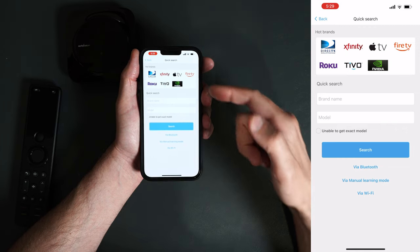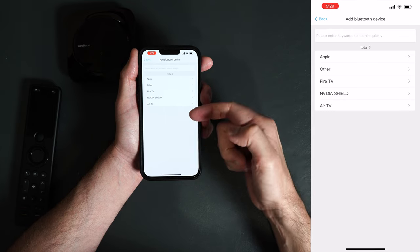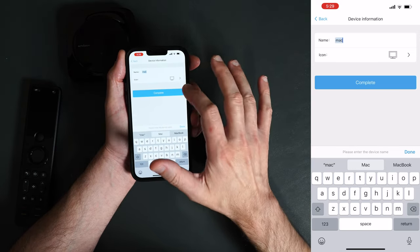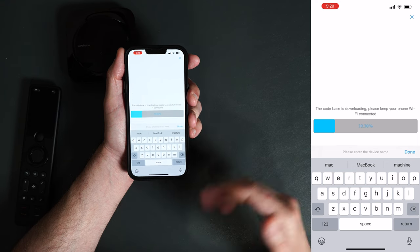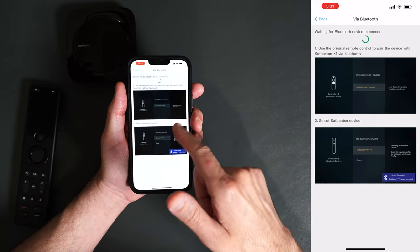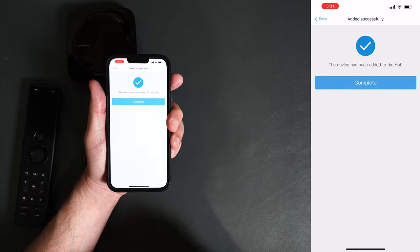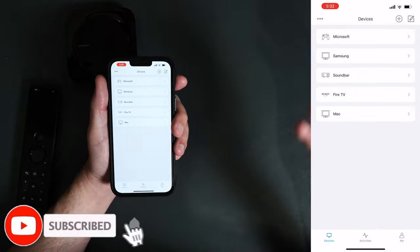We also have video tutorials, FAQs, and other things. Now I'm going to show you how to connect by Bluetooth. Go into Add Device, hit Other, name the Bluetooth device — we'll call it 'Mac' because we're hooking up to my Mac Studio — choose an icon, hit Complete. It's going to download all of the devices in its library, which takes a few minutes. Once done, it shows you a screen: on whatever device you want to connect, click Pair and it'll go through the pairing process on your phone. On my computer it shows the SofaBaton — click Connect and it's added successfully, only takes a few seconds.